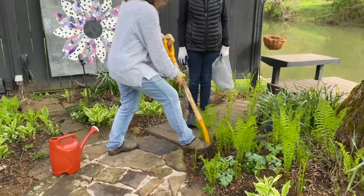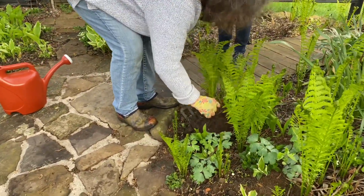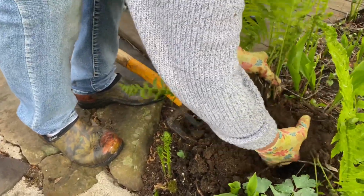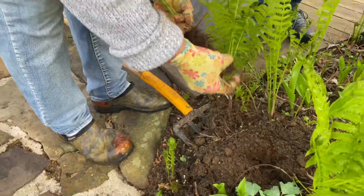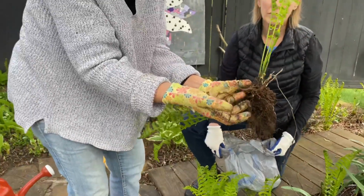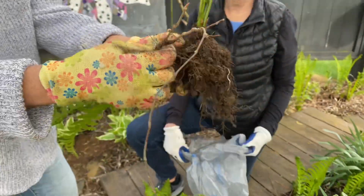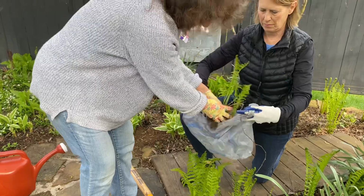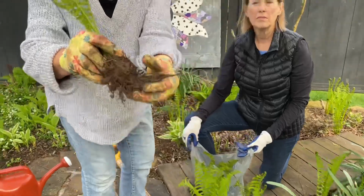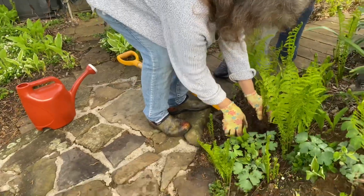which are very easy to dig up. I'm using a fork, which makes it easy, and you'll see when I pull these up, they multiply through rhizomes, and you want to plant these no more, you can see right here. So when you plant these, you're going to plant these no deeper than an inch, inch and a half. So we're going to give these to Sue. Let me dig this out. Take this one out. You can see the rhizome there. So she'll plant that back in the soil no deeper than an inch, inch and a half.